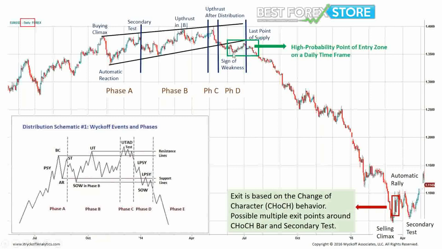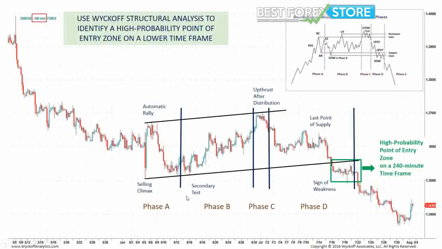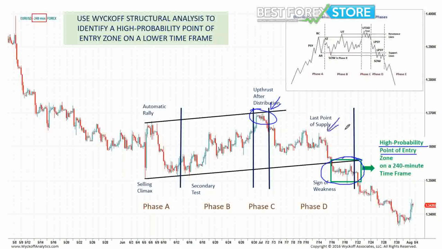And we're going to look into this area and try to identify where else could we possibly structurally find a high probability point of entry. Now, when I'm talking about a high probability point of entry, I'm identifying it right here, which is definitely lower than the highest point of the trend right here. You might be asking yourself a question, why is he not talking about, let's say, this entry right here or this entry right here? And we could definitely do that. We could definitely talk about these entries, but there are quite a few other things to talk about.